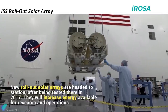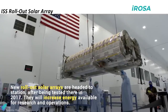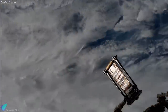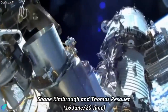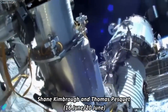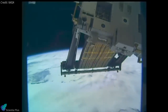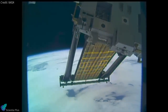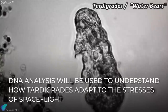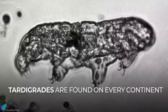The largest item the Dragon transported to the station is a pair of new solar arrays called the ISS Rollout Solar Array. The arrays are stored in the Dragon's trunk rolled up and will be attached to the station's truss and rolled out. Astronauts Shane Kimbrough and Thomas Peskett are currently scheduled to perform spacewalks on June 16th and 20th to install those arrays. The arrays are the first two of six that will be installed on the station, overlaying part of the existing arrays. The Dragon also carried experiments such as gene studies of tardigrades, also known as water bears, a microscopic creature able to survive extreme environments.